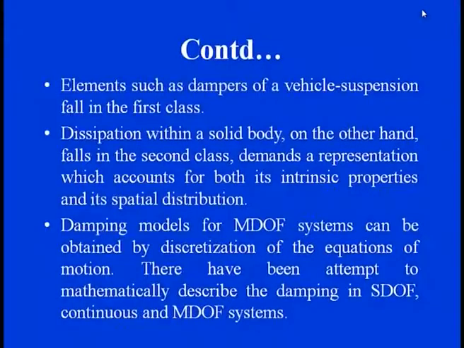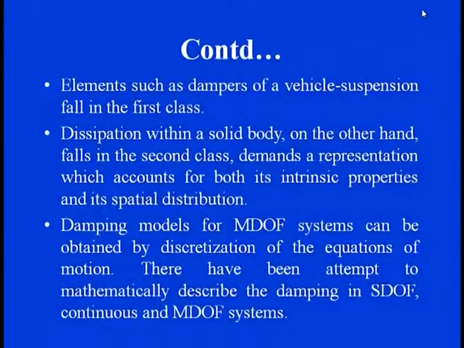Whatever the intrinsic properties are, and their distribution, can be taken care of in those kinds of damping representation when we are talking about the solid body. So, it is a continuous feature, and the damping models for the third, like the multi-degree of freedom systems, can be obtained by the discretization of the equations of motion. We need to discretize into the various degrees of freedom in which we are allowing the motion. So, there is an attempt in the mathematical way to describe the damping in single degree, continuous and multi-degree of freedom systems according to the operating condition and the system parameters.